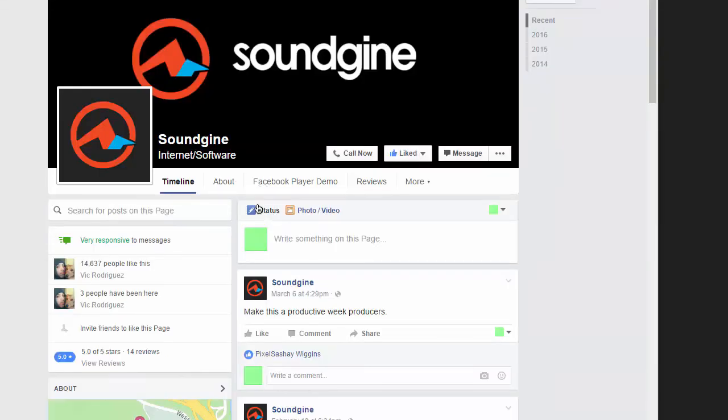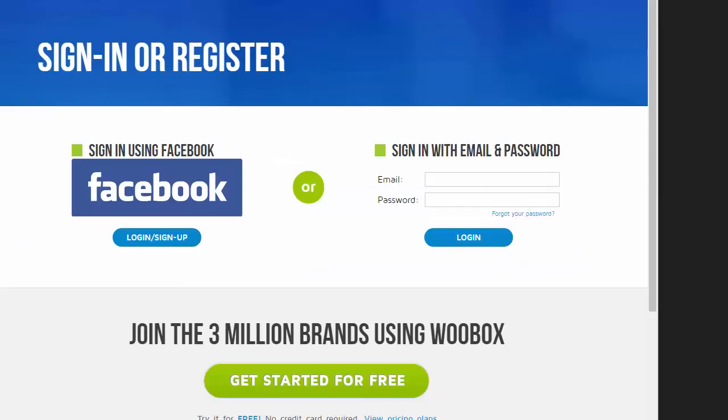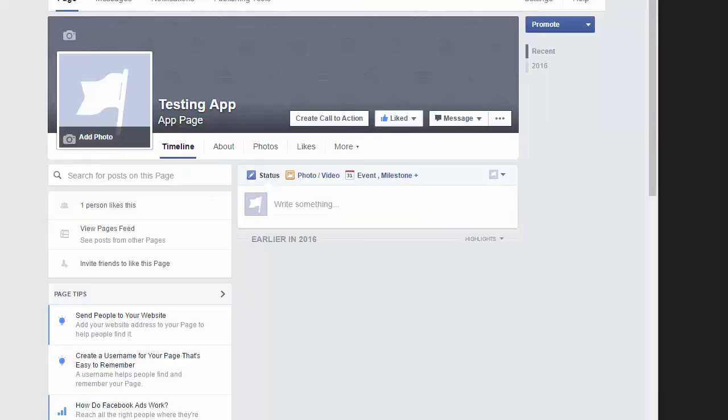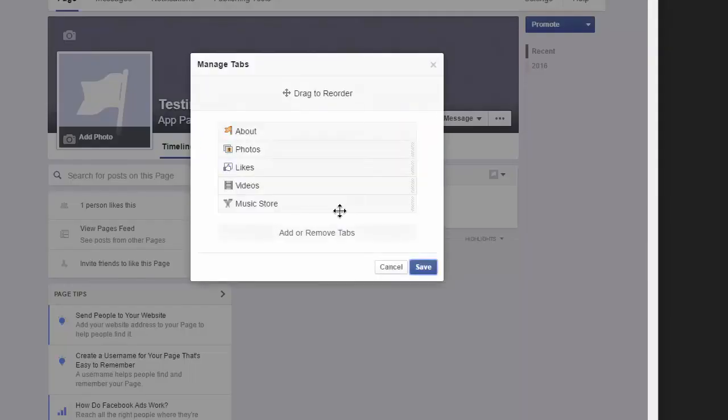So then, how do you add the actual button right here, since people mostly look up here? How do you add the tab right up here? That's pretty simple. What you need to do is go to your fan page, and then right here on more, you want to click on that, and then you want to do is manage tabs.